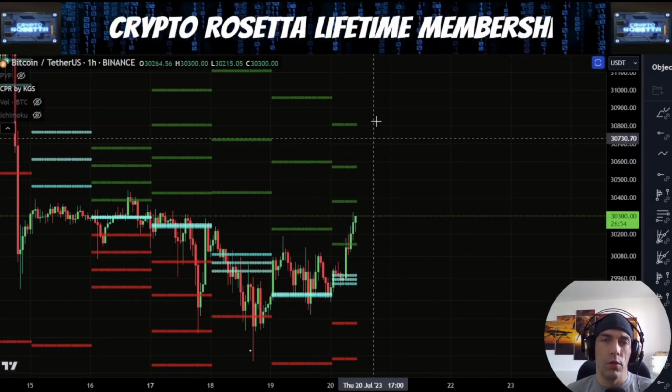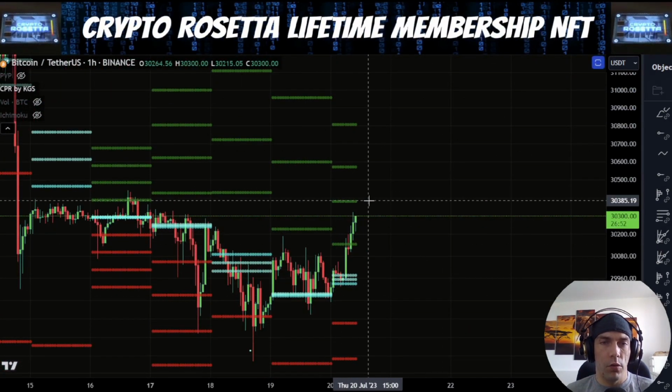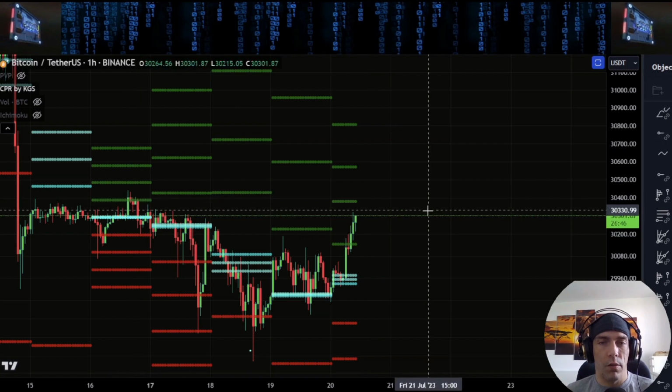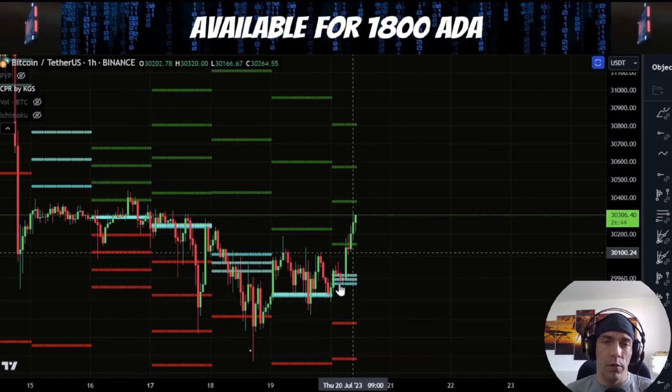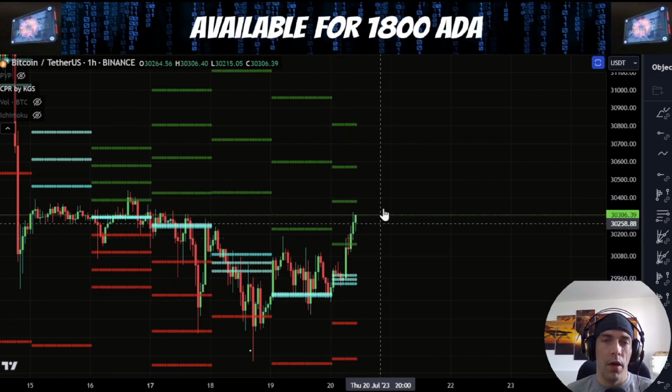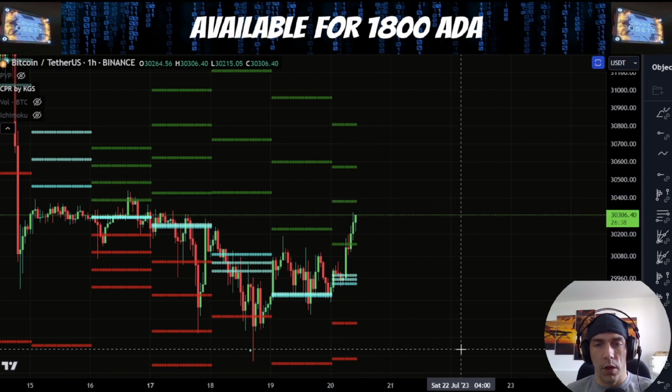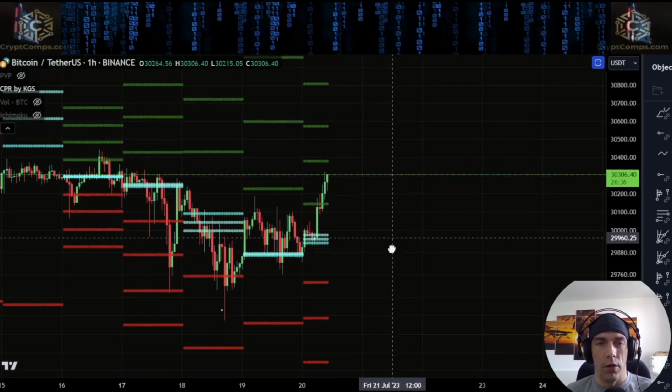Now, price can always look to move through these, but these are just potential zones that price could look to pivot from. Now, this one would be quite interesting because this would be coming back into some of these highs over here. So we're going to be keeping an eye on this. If we do see price look to push up here, possibly what we could see is a rejection off some of these levels before looking for that continuation to the downside here.